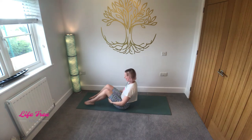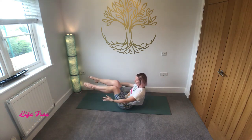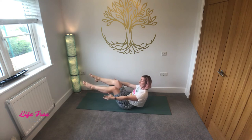And inhale, lift the feet off the ground. Exhale, extend the hands outside of the legs. We're going to hold here for 10, 9, 8, 7, 6, 5, 4, 3, 2, 1. Now you can release. Well, those people who've got really strong cores, we're going to stay here. And you can repeat this posture again.